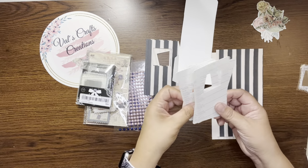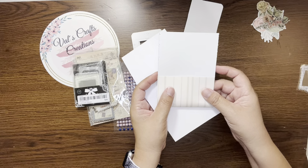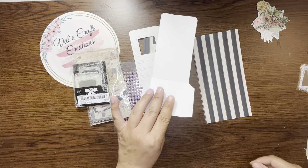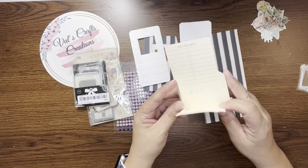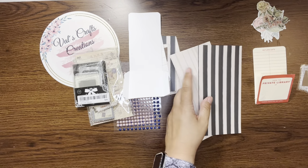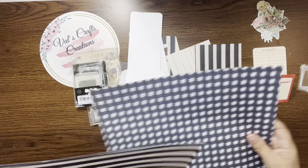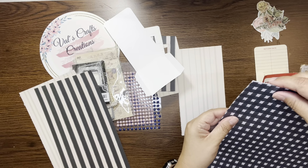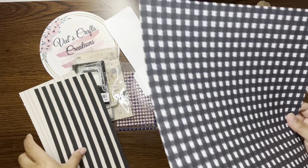You're going to need 4 of these and 2 pieces of cardstock. I know that this is white on this side, but I don't mind. But if you mind that, then you can use double-sided paper. Because when I was going to repurpose this one, I was just going to cover it. If you don't have double-sided cardstock, you can just glue 2 papers together, and that way, and I may do that.